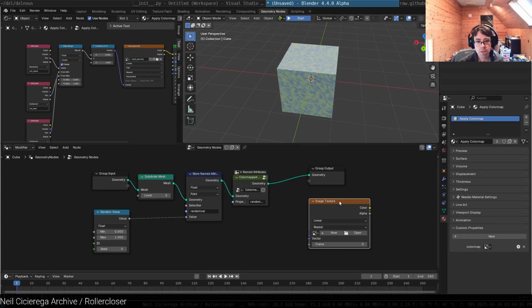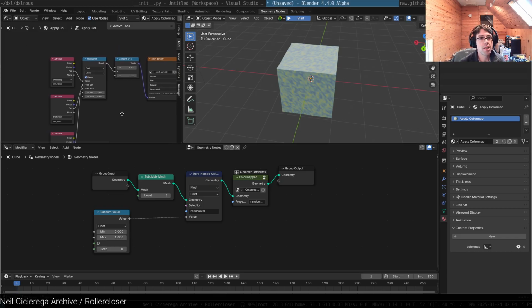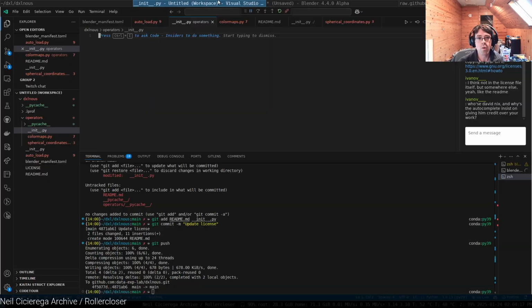So I've got my image texture, and this really is what I want. All right, I'm not going to spend too much time on this because it's not exactly what I want to continue getting going. So let's go back here.